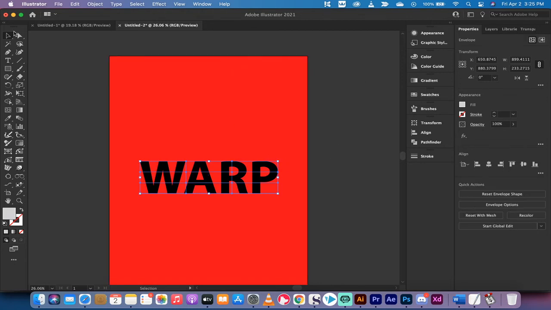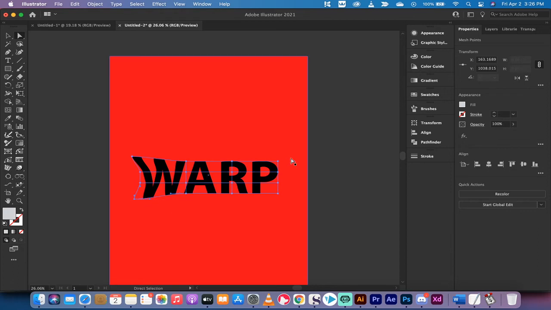Now, this is another important part. You'll see here we've got the selection tool selected. You want to move to the direct selection tool instead. You can click on that or you can press A. When you do that, when I hover over top of the mesh here, you're going to see that I can start making changes to it. I'm going to left click on this anchor point here and then I'm just going to drag it up. And automatically you can see I'm already starting to make some cool little warp effects. Maybe we'll click on the bottom here and we'll pull that down.